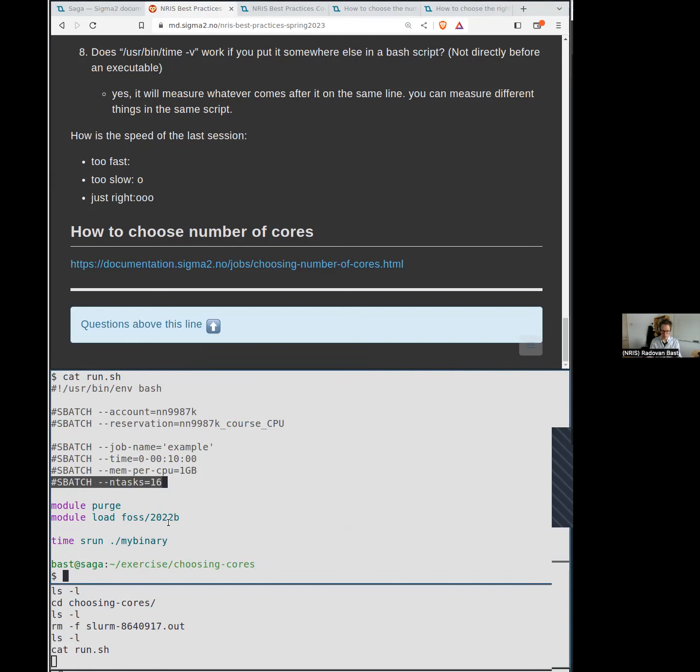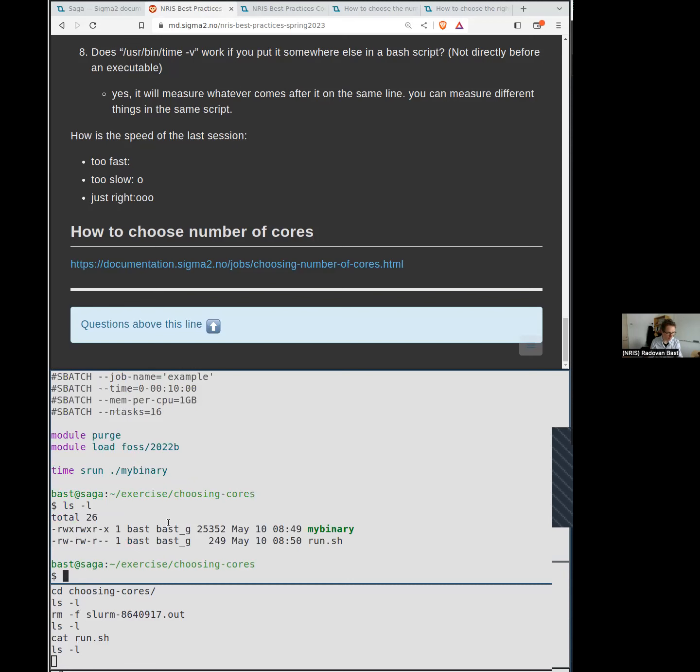I don't know. I think the first thing anybody will do, or the first thing I would do, is I just want to see whether this is working at all. Radovan? I'm not sure if this is too far out, but it doesn't say cores, it says tasks. And this is confusing. It was confusing for me a long time what the difference is. Can we quickly at least mention it? I think that's a really good question.